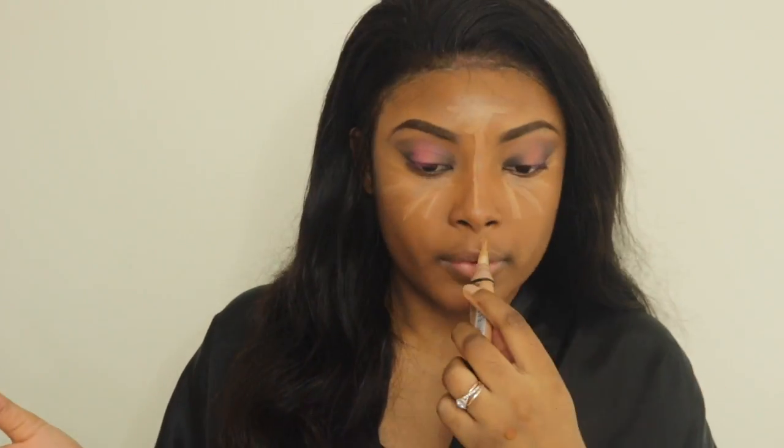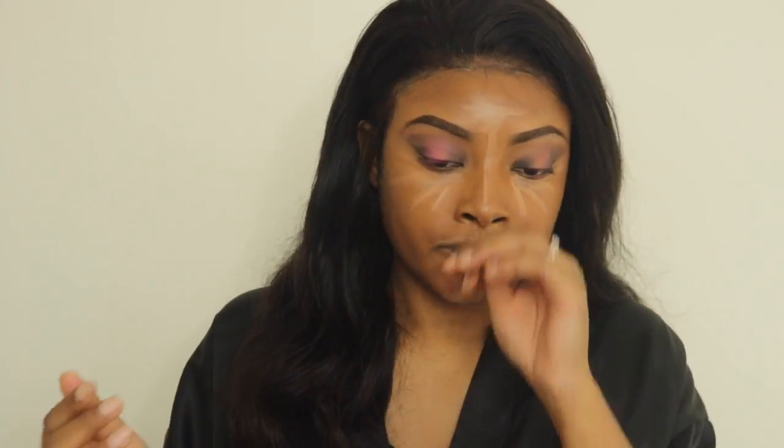So now that my face is flat as can be, what I'm going to do is add dimension. This is LA Girl Pro Concealer again in Warm Honey. And I'm just going to conceal my under eyes and brighten up my face a little bit. I don't put much because I really don't need it.